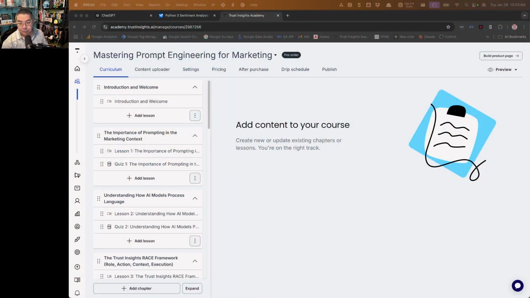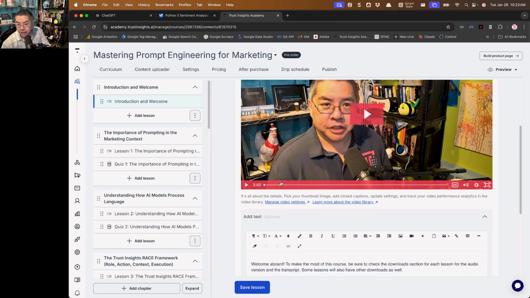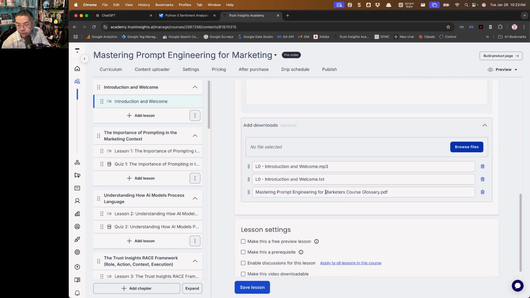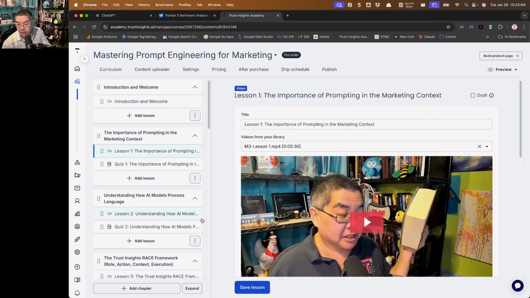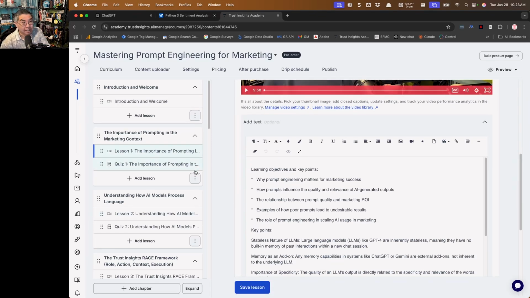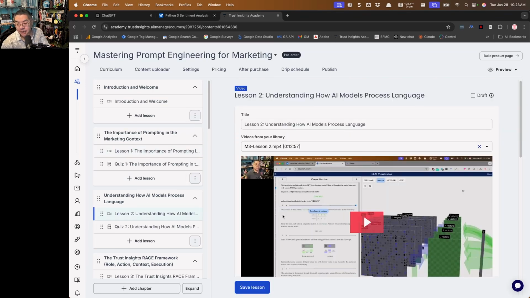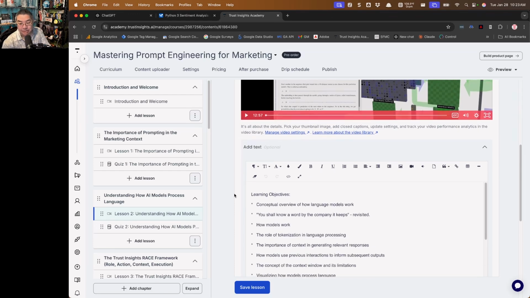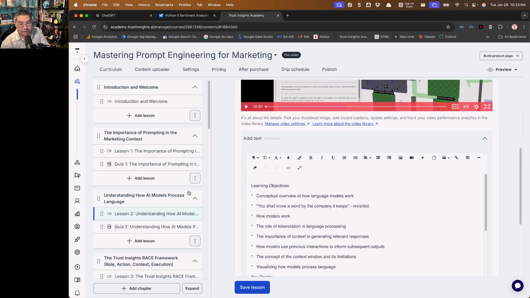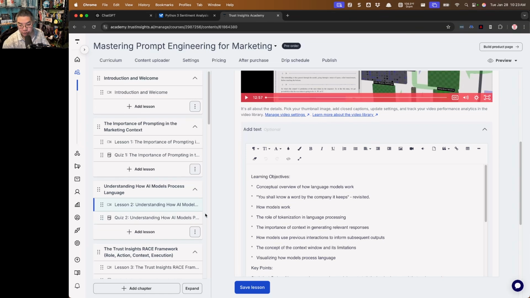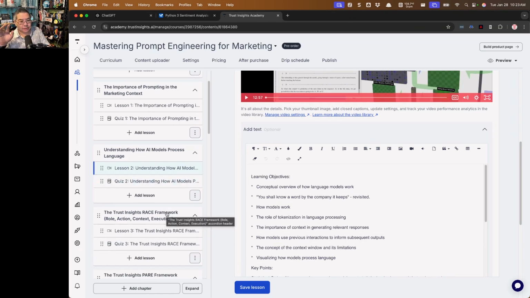I'm going to go ahead and flip over into the actual course system because you can't see the pieces right now because, well, it's not live yet. So in the first section, the introduction, one of the first things you get is the glossary of all of the prompt engineering terminology so that you understand what the stuff is about. In Lesson 1, we talk through all of the basics about why prompt engineering matters, the fact that LLMs are stateless and things. In Section 2, we do a deep dive into how models actually work, what's going on under the hood in non-technical terms.